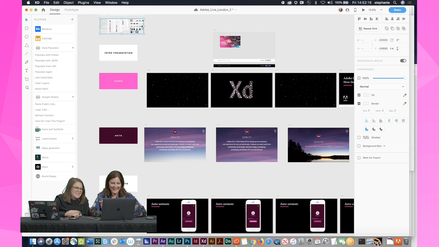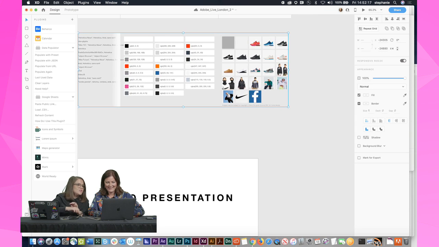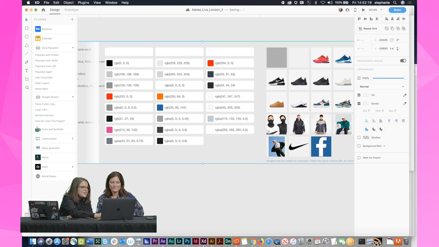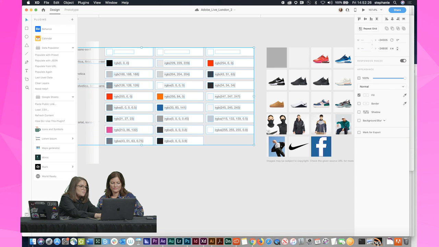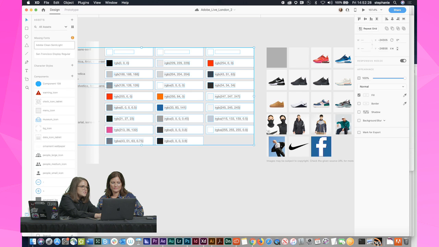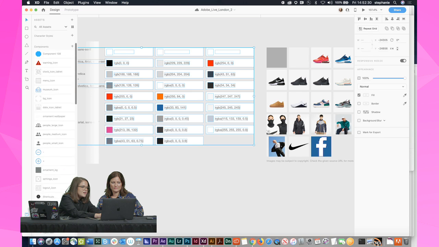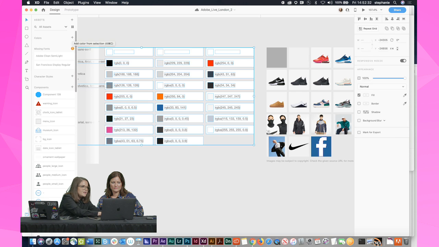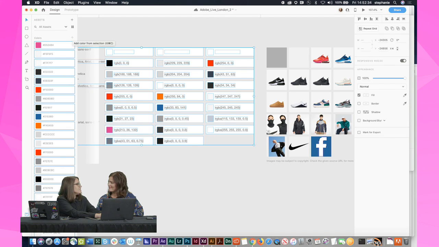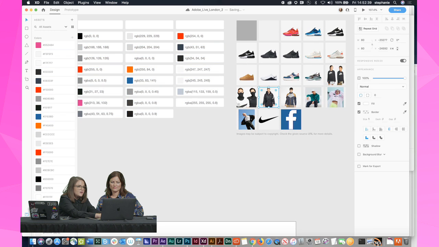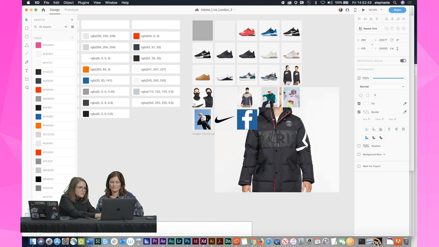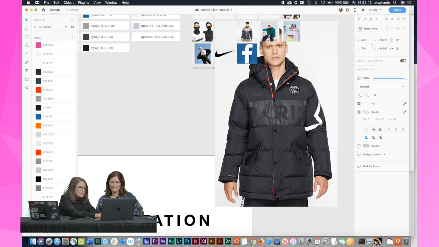So if you zoom in, this is really cool. If you click over here, if I wanted to select all these colors just here, I can go to my assets panel and add all these colors just like that. So if I click on colors, boom. Whoa. That is amazing. They're all there. And these images are really nice, right? If I click on here and stretch them out, they still look really good, not pixelated. Ooh, yeah. It's pretty good looking.